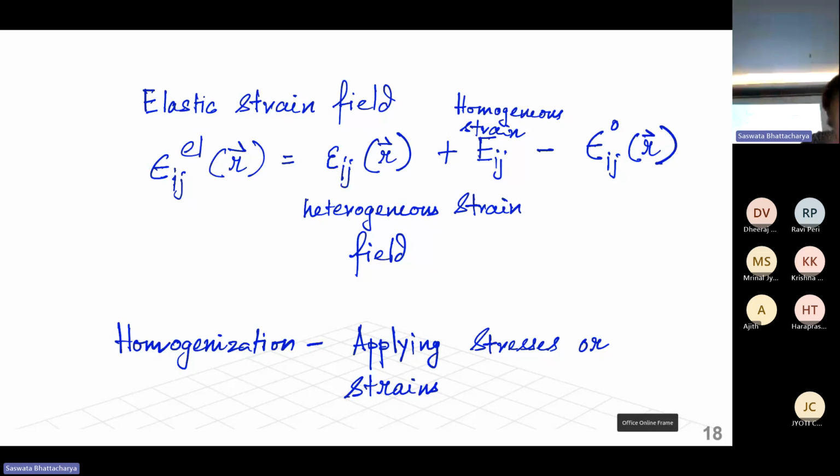Please understand, all this is controlled by the microstructure. And once you know microstructure, actually you know property. By the way, most properties, not all, most properties are microstructure dependent. Okay, microstructure is the key to property. So you have to understand.